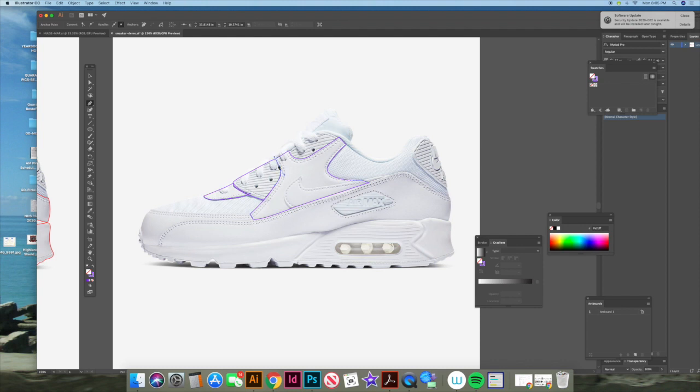And there's a reason for that. I did not include the swoosh because that's going to be a separate piece and that's going to go on top. So that line will be covered. And I'm just going to keep going. So you can see here, to there, and back to there.